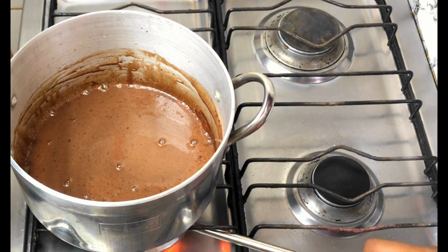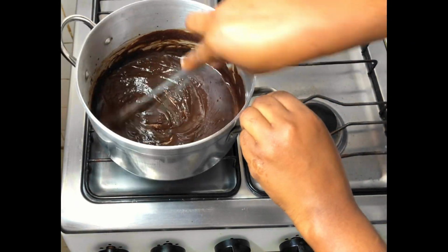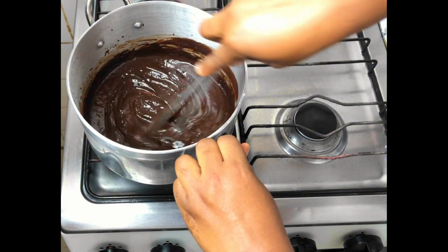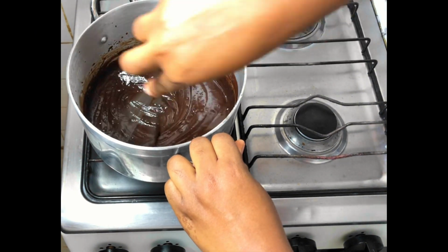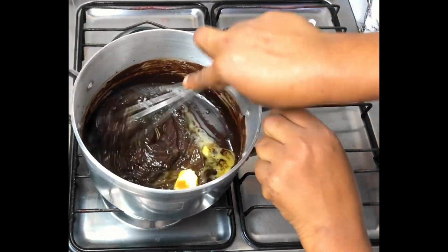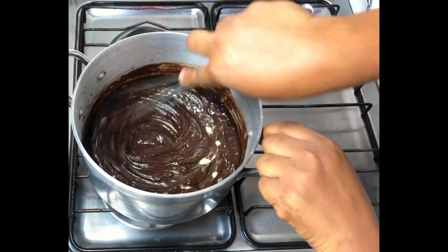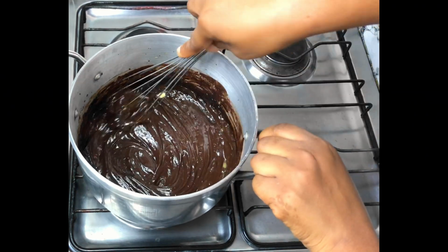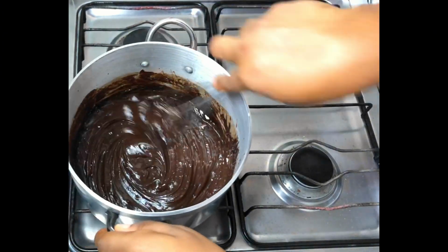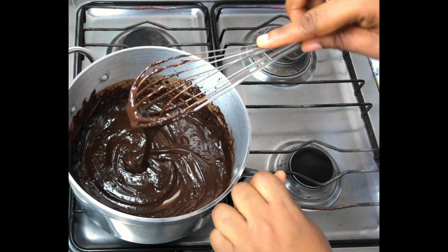Turn on the heat and cook on low heat. Stir constantly. Cook until the mixture is thick. Turn off the heat, add in butter and vanilla extract. Stir well until everything is well mixed. Delicious. This is a game changer.